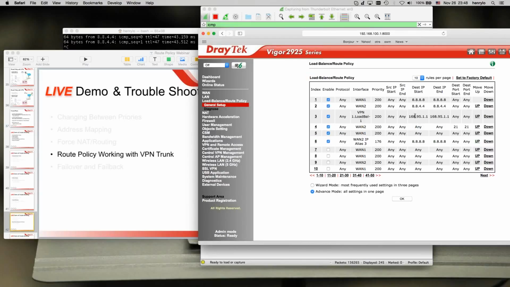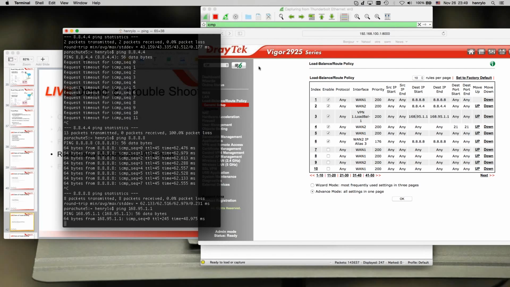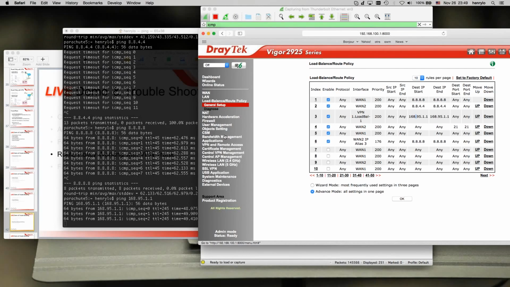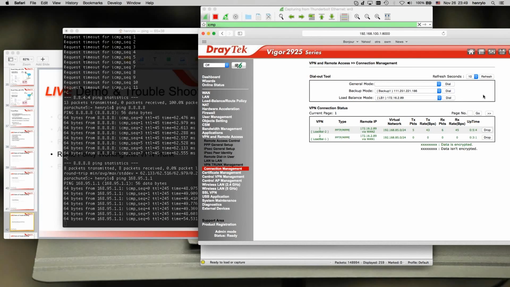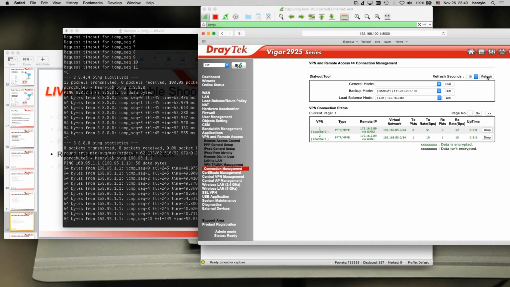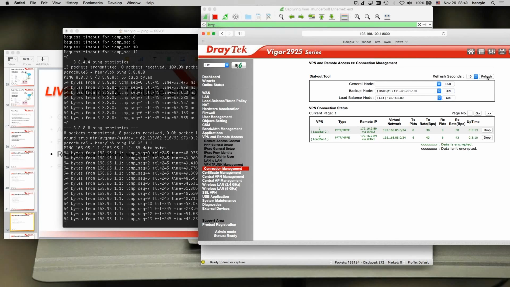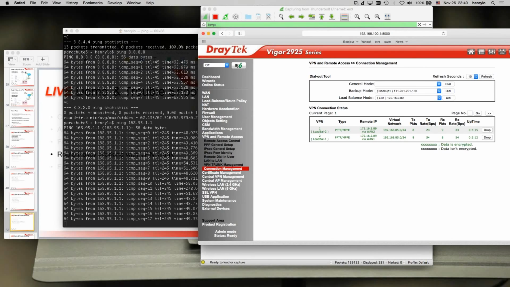So I say when I go to this IP address, send through the VPN trunk. So how to verify we are actually sent through the VPN trunk? Let me ping first. There are a few ways to verify. The first one is come here and check the traffic. You can see we are now sending traffic to both tunnels. This is one way to verify. But also I have a more precise way to verify.